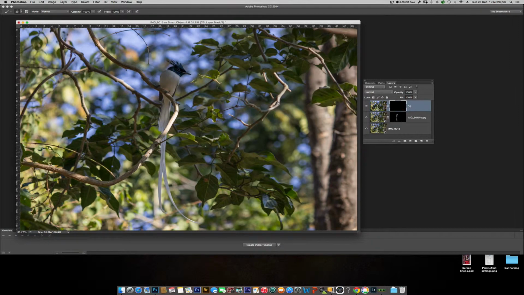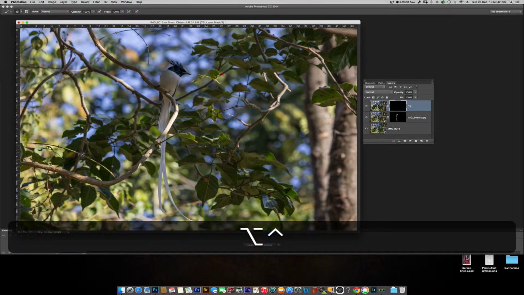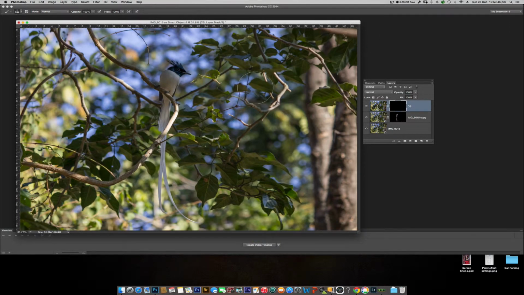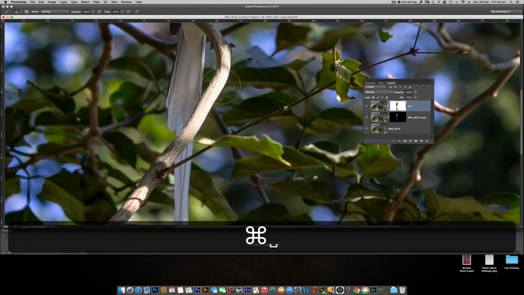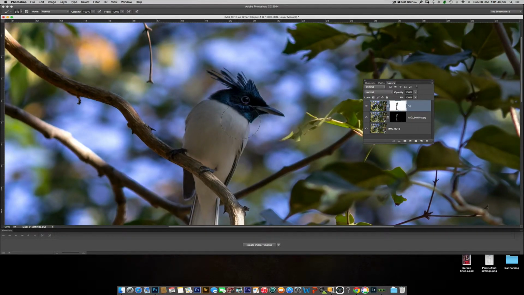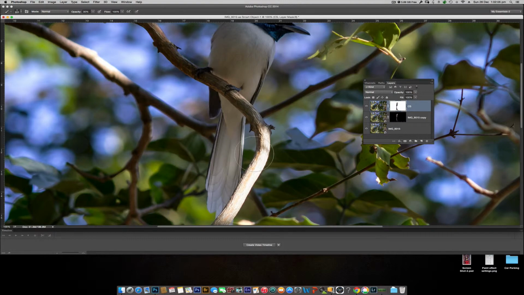And then select the white brush now because we want to reveal. With 100% opacity, brush it over the area where we want this effect. As we can see, the rest of the part is getting darker, a little punchy. There we go. Now, on the bird, actually, I want a little bit, not that much. So what I'll do again, like we did before, is reduce the opacity to 30%, and then brush it on the bird. That's it, that will do.